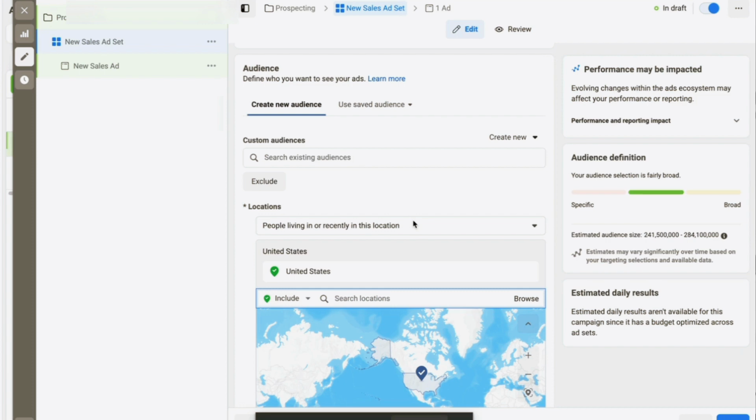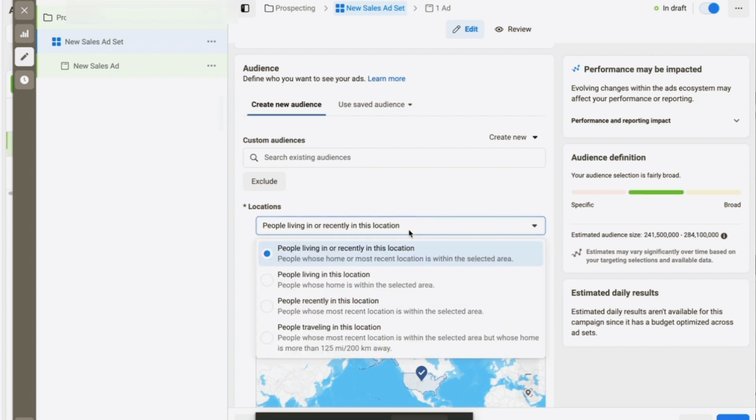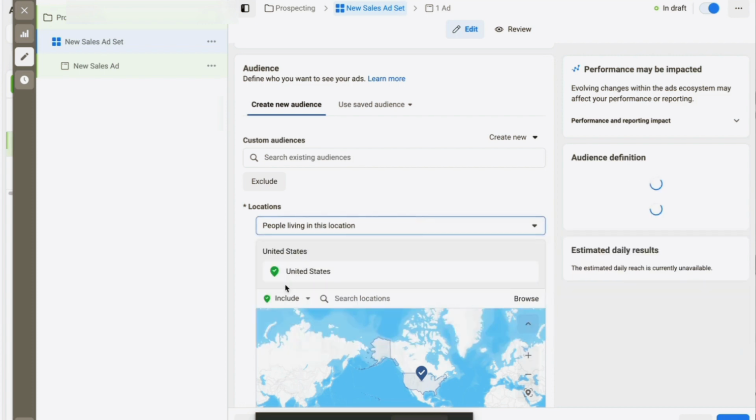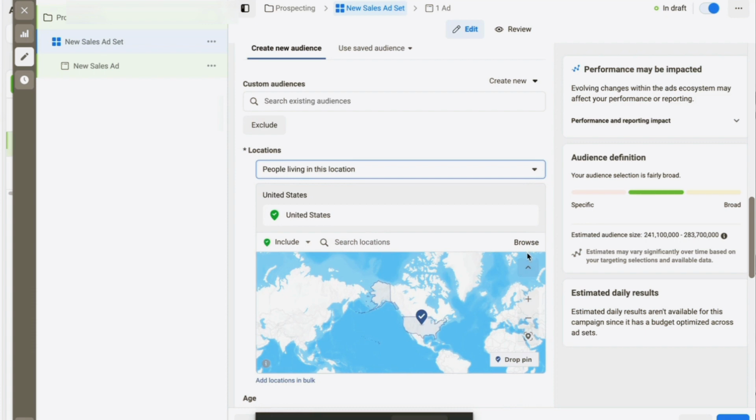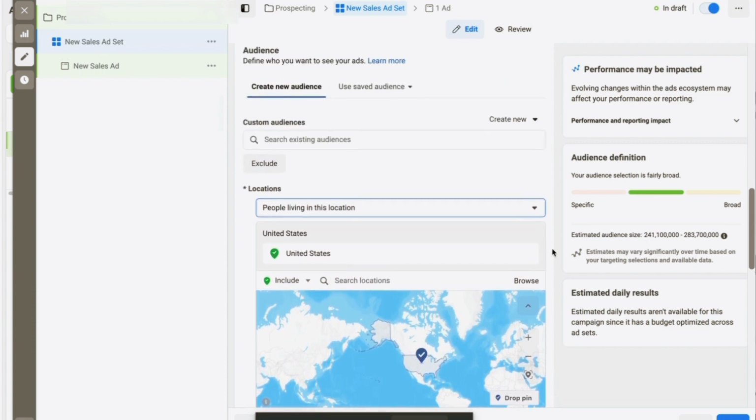So just to be efficient, you always want to focus. You want to change this to people living in this location that I have targeted and not targeting any other location, regardless if they have lived there or not, right? Boom. Cool. So you have that sentence in place, you have the location, right?